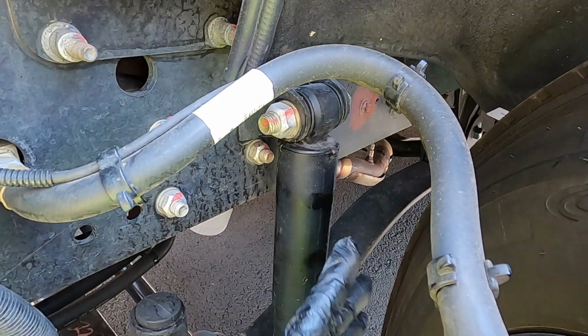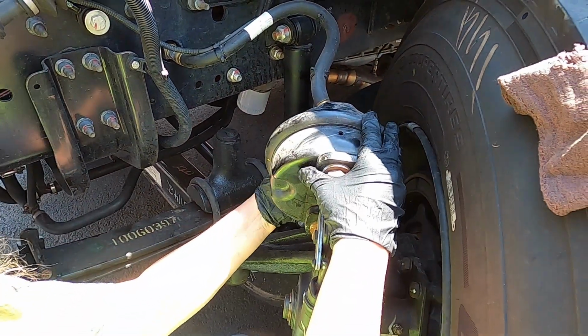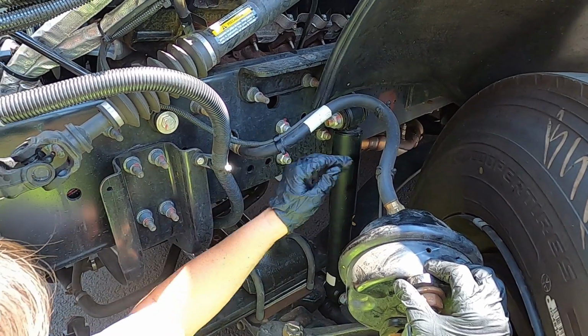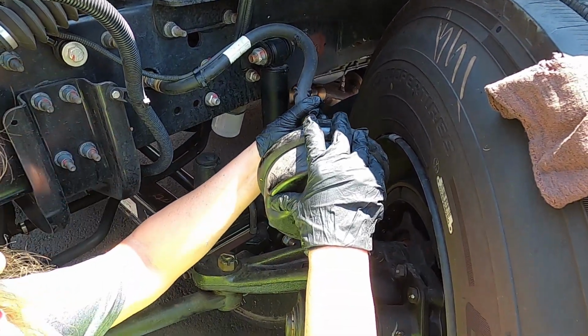From here, the next thing we come to, the brake chamber. Securely attached, no missing nuts or bolts, no dents. All of the hoses coming off are secure. No signs of cracking, weathering. We don't hear any leaks.